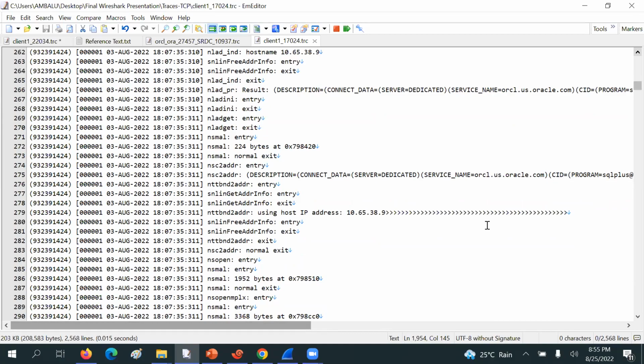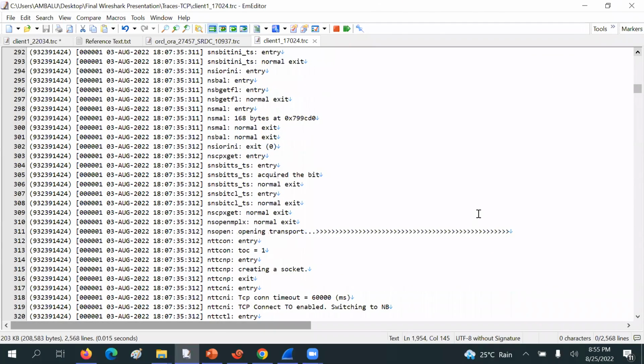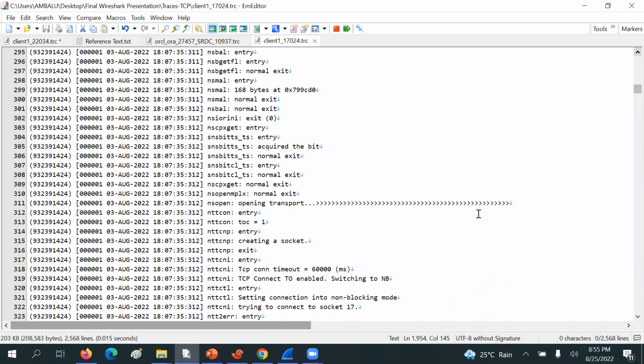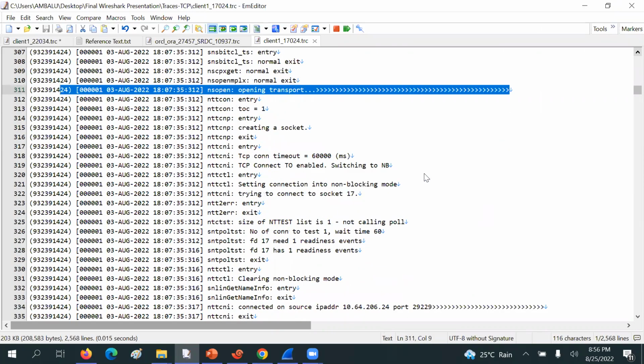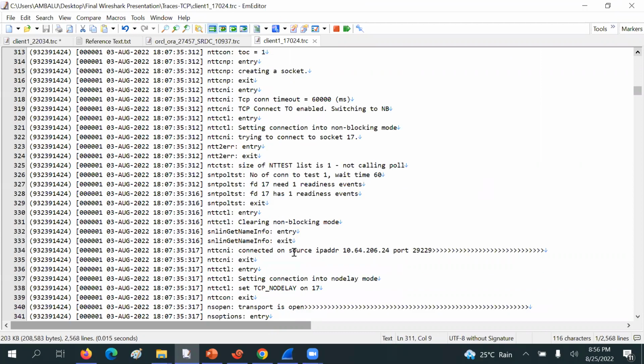Always have level 16 traces. After it is recorded, the first handshake which happens at the database level to connect to the Oracle database is the three-way handshake. So over here, you can see opening the transport. After opening the transport, you see you're connected on a source IP address and a random port number.